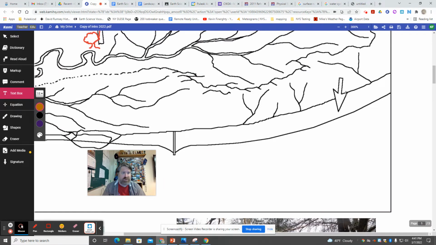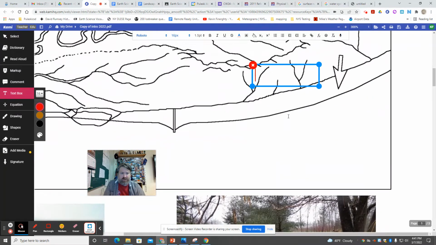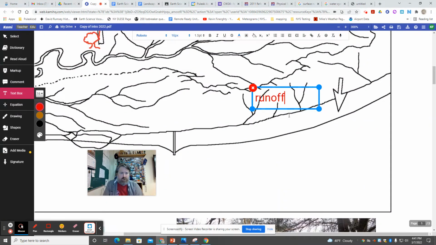And yes, again, we did do some of this, but we've got to bring it back up for this, because I'll stick with red. That's easiest. So if it enters streams and rivers, or just looks like these photos down here where it's pooled up or running across a field, we call it runoff. Water that remains on the surface. If it's water that works its way down into the surface, we call it infiltration.